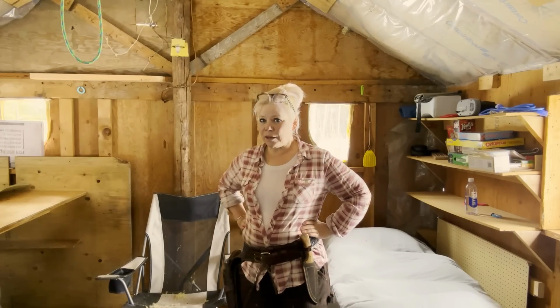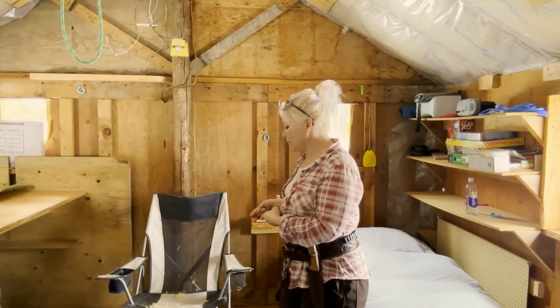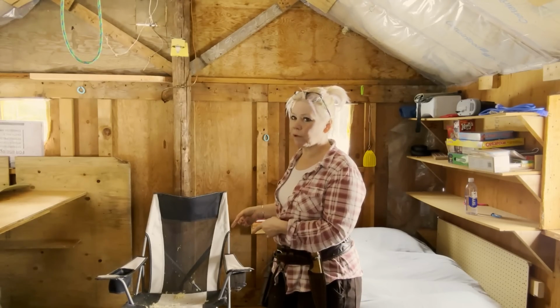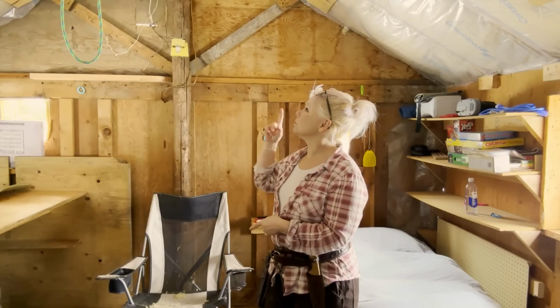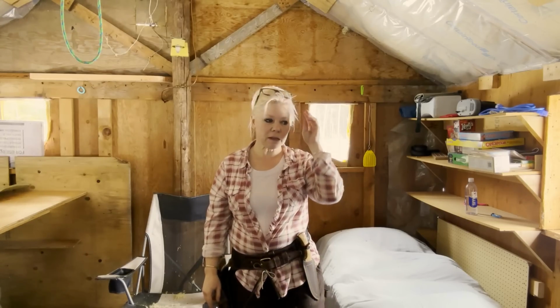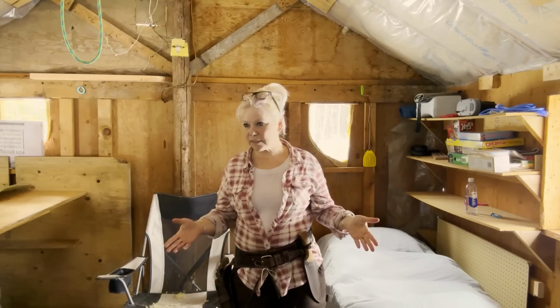Though something has been in here, and the last time I was in here, I set out some traps because there's evidence of mice having been in here. I'm not going to get a close-up of this chair, but currently it's got some mouse droppings in it, and what looks like insulation from the ceiling is all over that chair beside me. All the traps I put in November, though, are gone. I don't see a single one of them.